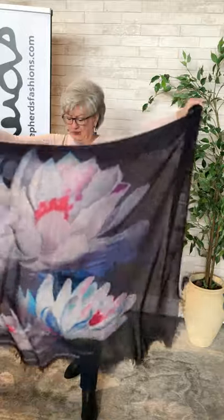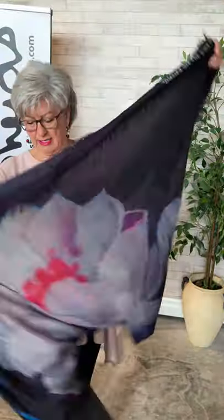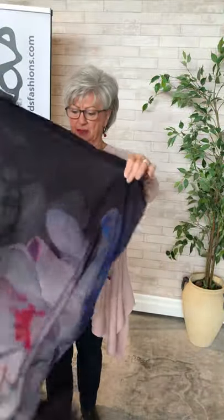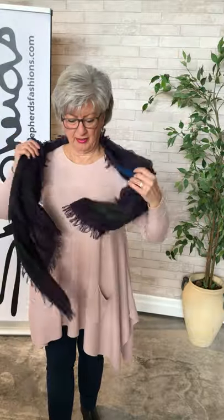So it's beautiful. If you want to come up just a little closer, Laurie, so we can see the shades. Perfect. Okay, and then we just folded it in the rectangle style, and then it was just draped around a few times. I'm not putting it on the way Elaine had it, but this could be a style. So many different ways to style it, right? That's what's great about these scarves. You can have fun with it, and you can bring out the color that you want.